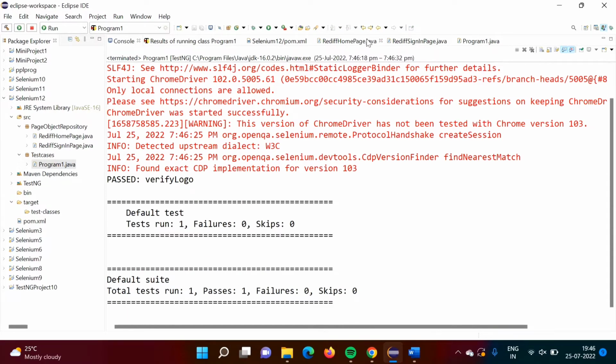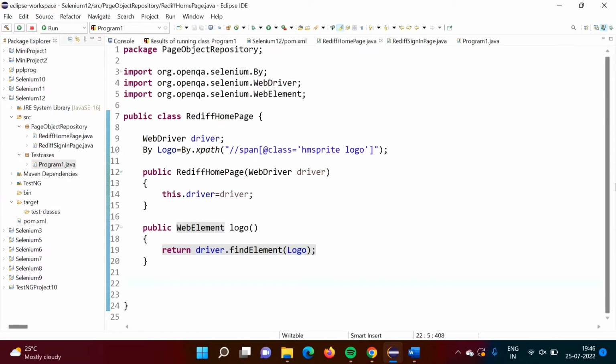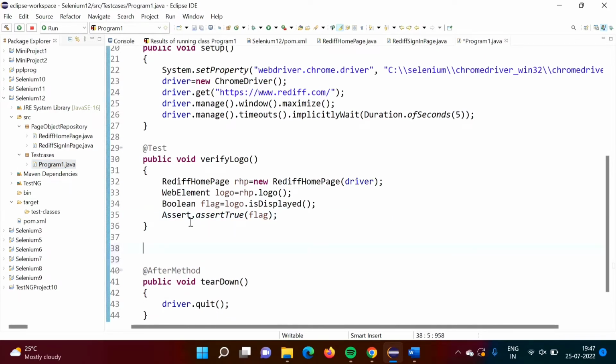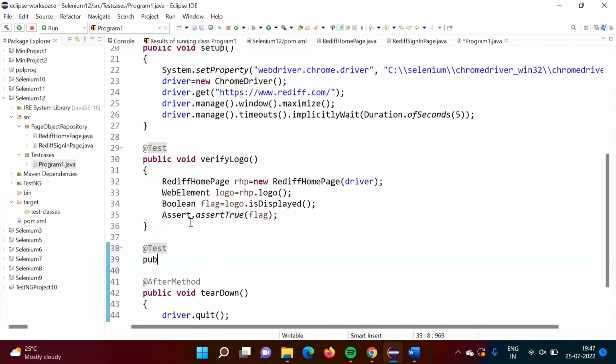Now see, now we'll add one more test case in Program1.java. Here we'll add one more test case. Add @Test, public void, and suppose we'll make it something like this, sign in test case, right?